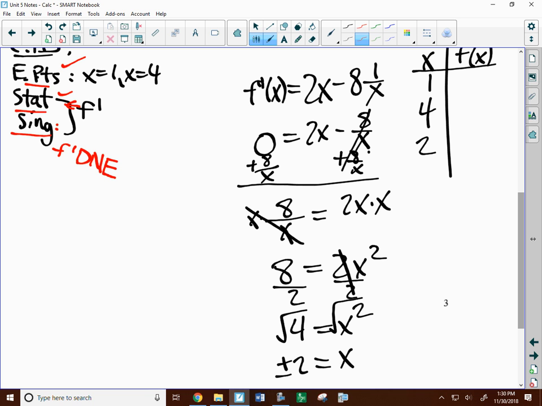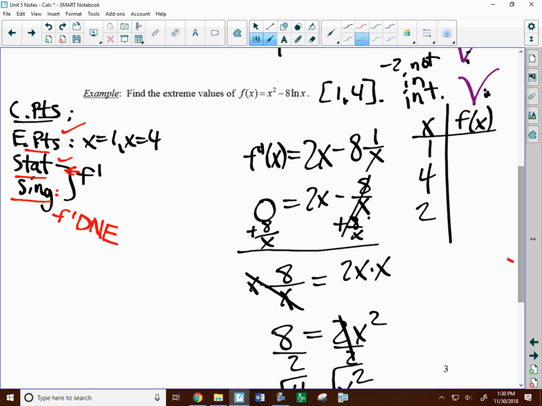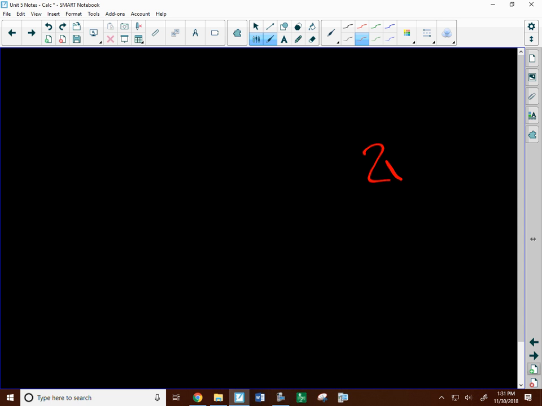the derivative not exist? Okay, so let's go back to my first. Here was the derivative. Is there a value where the derivative wouldn't exist? An x value that wouldn't make that work? I don't know. What if I gave you this function, and I said, forget the 2x, here, 8 over x, and find the domain of that function. What would you say?